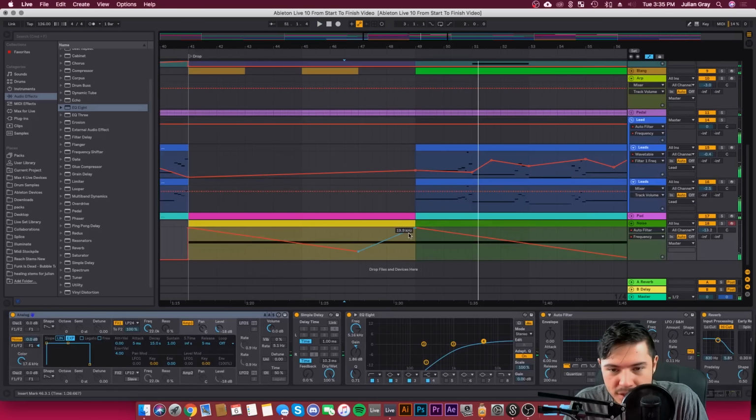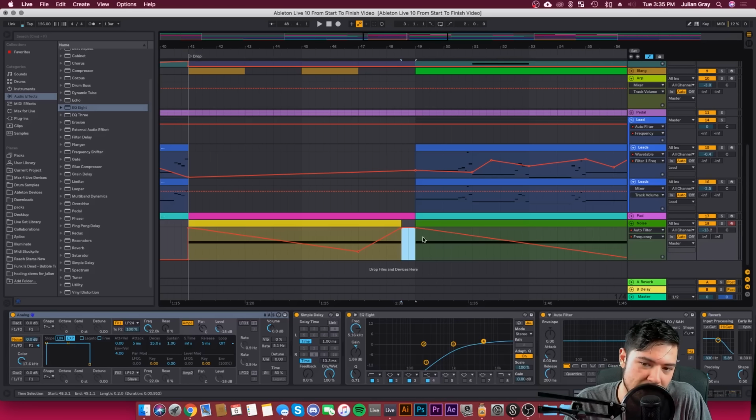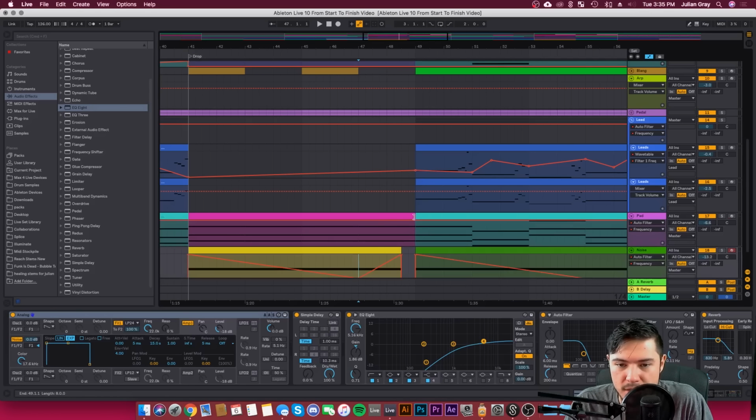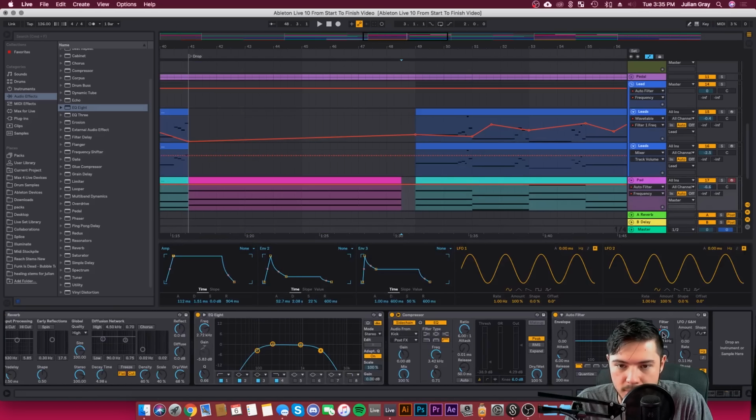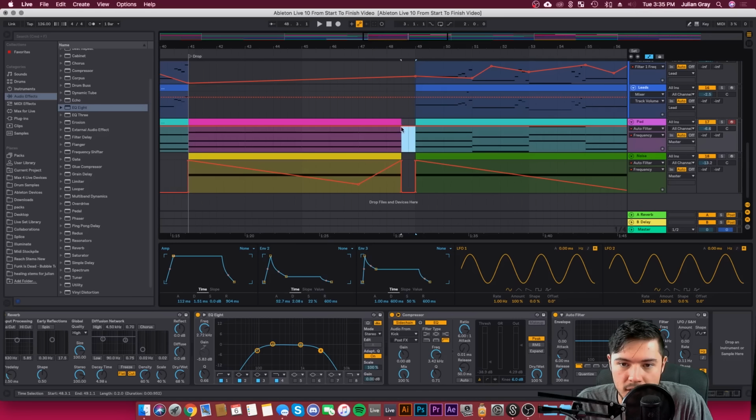I'm going to toggle into automation mode, and actually I want to make a break in this noise. So what I'm going to do is highlight this, delete it, and then I want that noise to completely cut out for this second right here. So I'm going to highlight this region and then drag that line directly down so we have a perfect filter cutoff like that. Same for this pad. I want it to be completely gone right there. And we'll do the same with this filter here. So we have a break for a moment. Let's see how that sounds. It might sound awful. We might revert it, but let's give it a go.